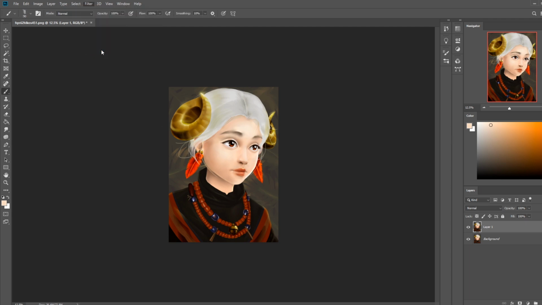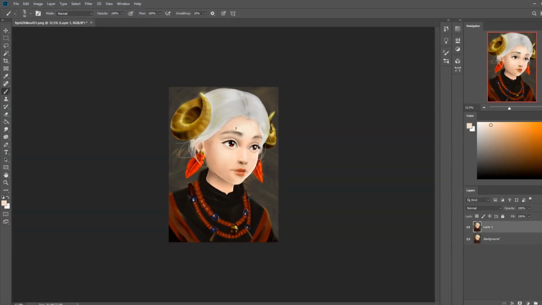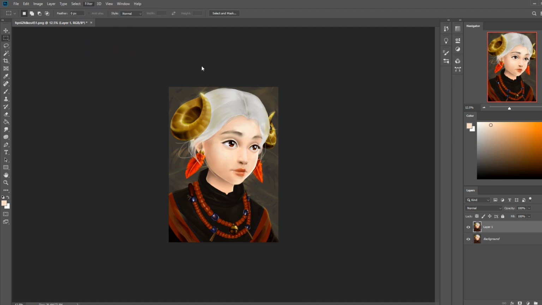And then we've got her jawline, which is just a touch too strong. I think her whole face itself just does not fit the head size. So I got rid of that strong jawline. And then finally, before I do that, I'm just going to filter, liquify.